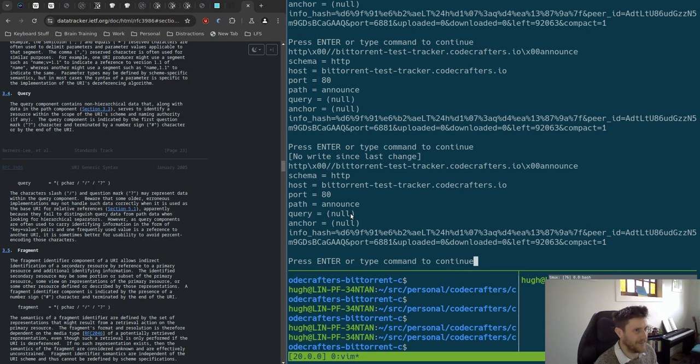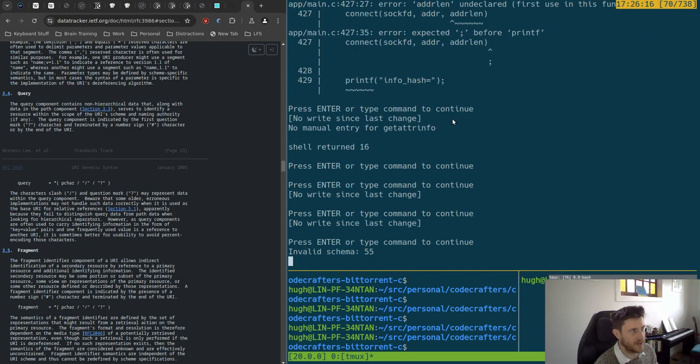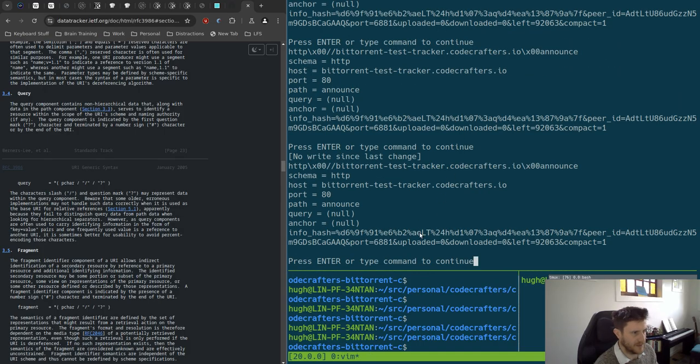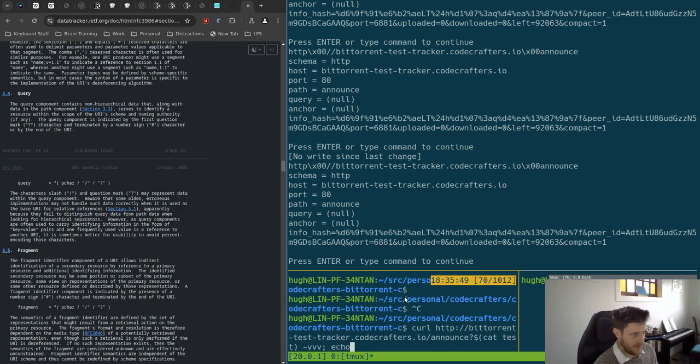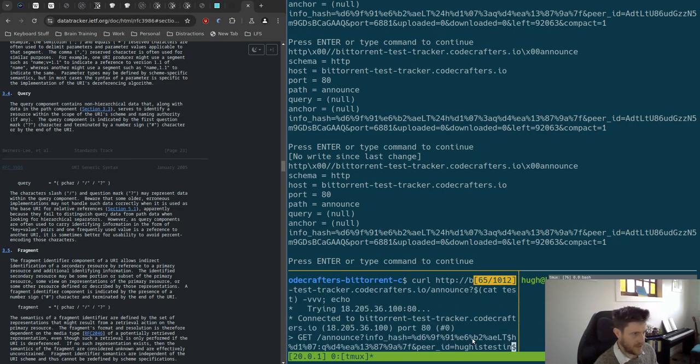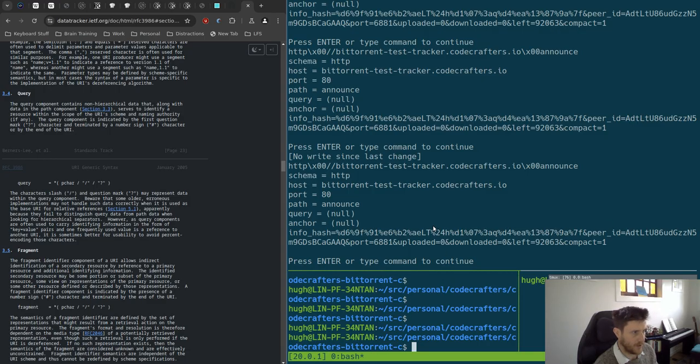Right, so we get that. I wonder if that info hash changes because of the null bytes. I don't think it does. I'm just thinking out loud. This should have it in. Nah, that's looking pretty similar. Just a quick eyeball. And so, yeah, we can see here we have split it into these parts, and the port it's worked out itself.